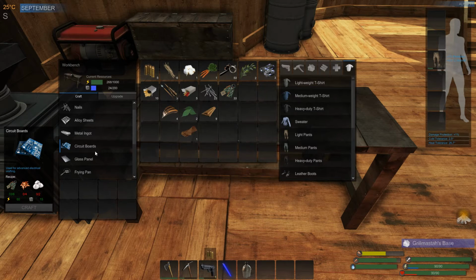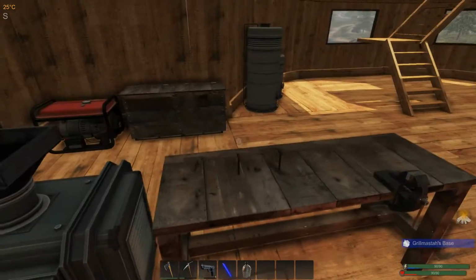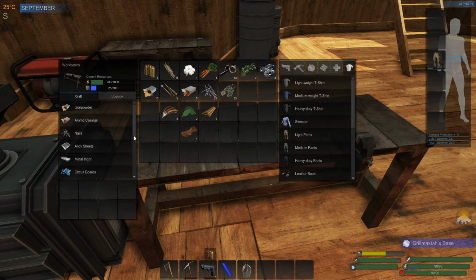Circuit boards, I can make circuit boards now. Takes pearls. Hey, I got pearls. How many pearls do I have? I have one pearl. There's clams down there, though. I can go get more. I've seen multiple clams. Battery? Double barrel shotgun, recurve bow. Oh my god, there's so much stuff.